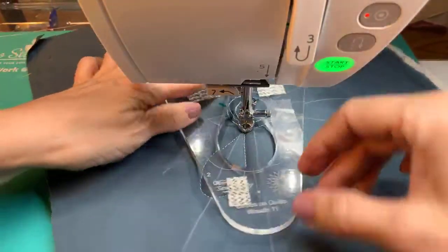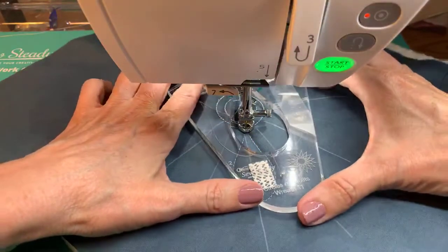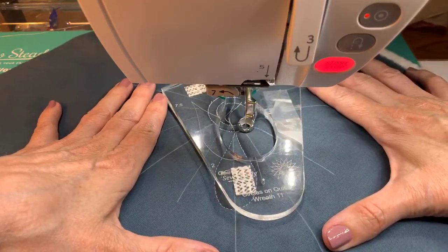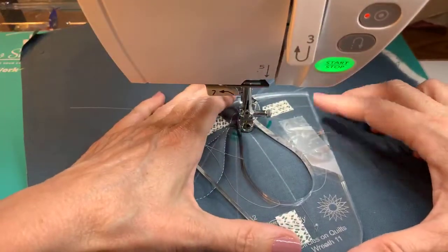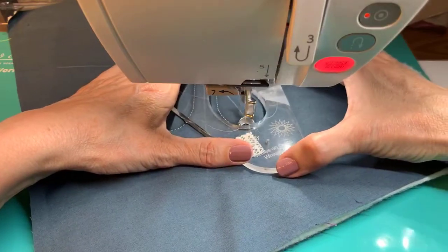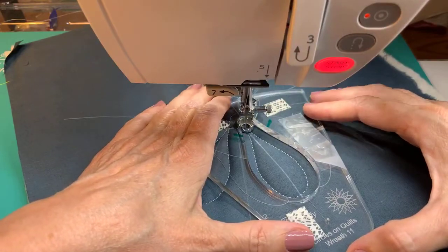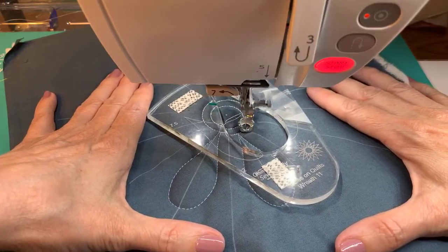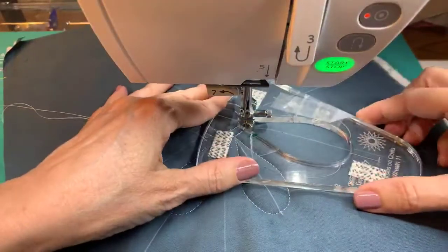All right. So just to show you where we were right here, we were lined up on the crosshair lines. So I'm just going to scoot this out of my way, and I'm going to sew on the circle that I made. Just nice and slow, and I'm going to go to the next one. And then I can just get him lined up, and I'll sew the next one. Just to give myself some room to move, I'm going to scoot the template up. I don't have to take him out. And I'm just going to skip one crosshair line each time. And then just line it back up.